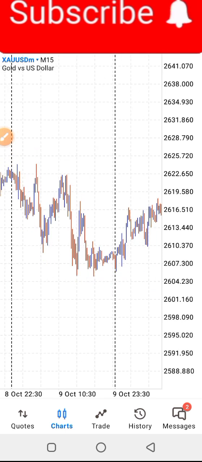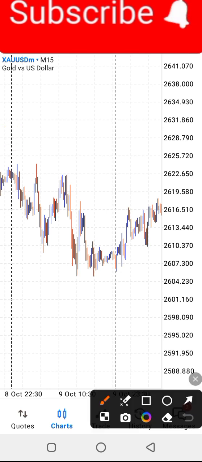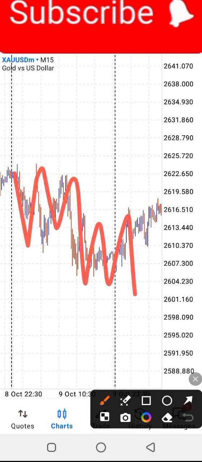Those using support and resistance, I know many of them have stopped trading gold because gold has this very volatile way of moving, to the point that even if it wants to move in your direction, sometimes if you're not using a good system to trade it, it can take you out. When I say take you out, I mean it can hit your stop loss, then move in your direction. You can see how wavy it can be sometimes. You see all of this, so the volatility is actually crazy.